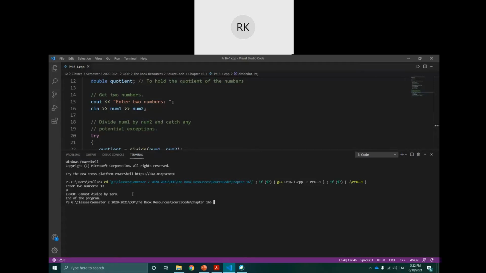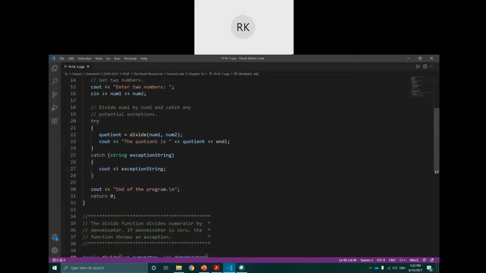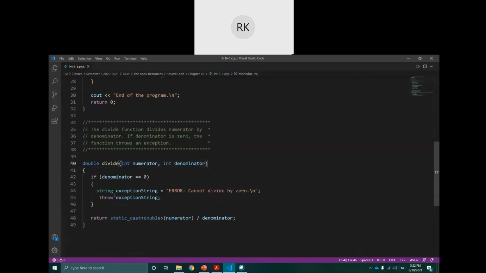Okay, so it ended in a normal way. If there is no throw statement here, then the actual division by 0 will occur, and then the system will hang. Let's continue.